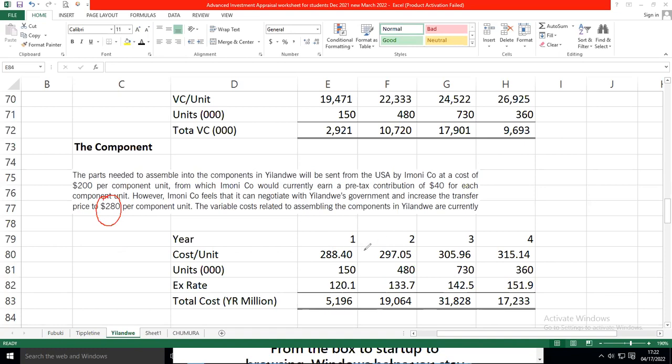Let's put in the figures. Now, some of you may have realized that it's even possible to cut and paste some of the formats. Is there anyone who's cutting and pasting? Because you now have similar formats. For instance, from the variable costs, from the selling price, it's possible to cut and paste.